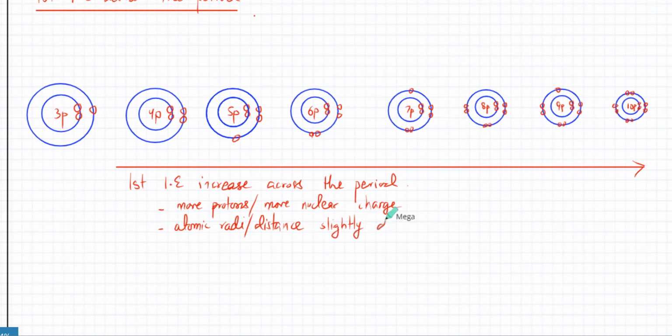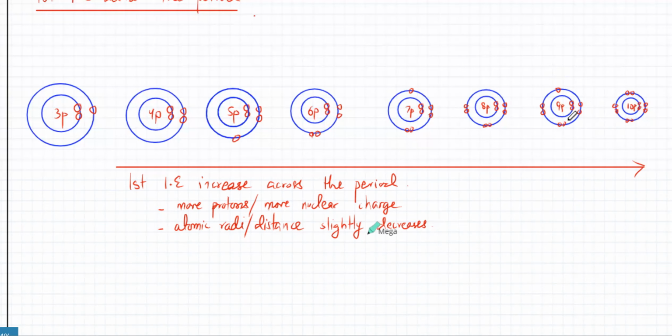Now, this is also important to remember: when you move to the right, the atomic radii decrease in the same period, even though they have the same number of shells. This one has 3 protons, so it doesn't really attract its electrons very strongly. This one over here has 9 protons, so the attraction for electrons is very, very strong. Okay, is this clear?